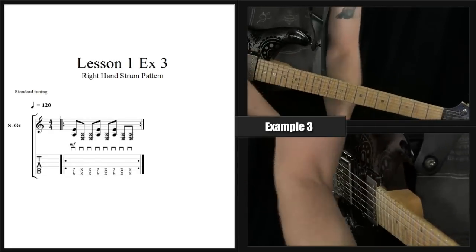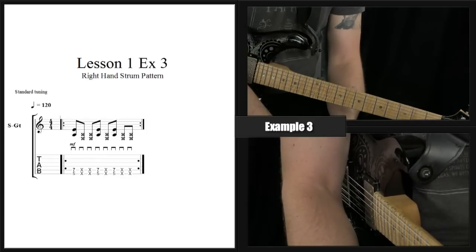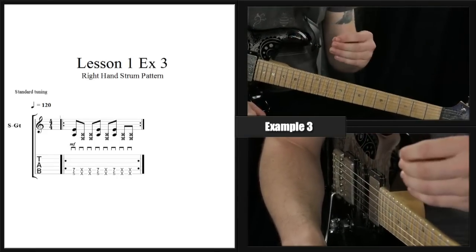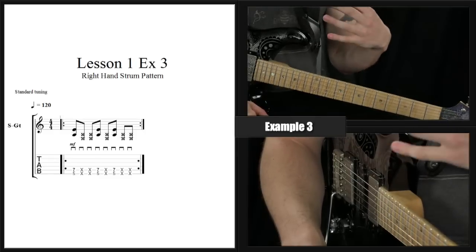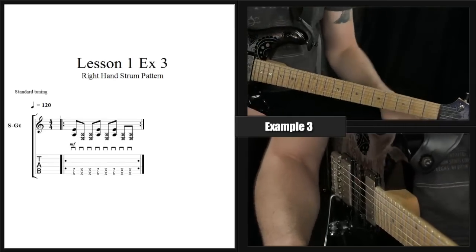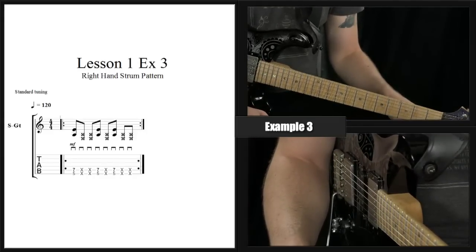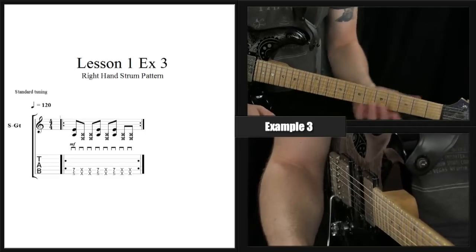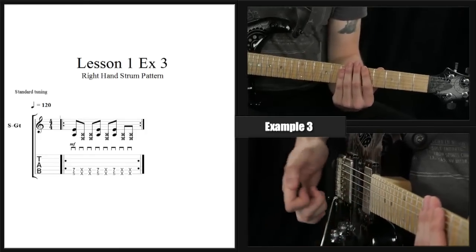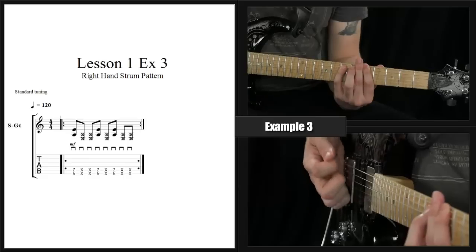This next example is a really important one — it's about blocking out your surroundings and holding an idea even though you think it's simple. The exercise is to hold the idea and play it to the best of your ability with the best feel, without any variation, without any oopsie-daisy. This introduces palm muting as well, and it falls in line with your rhythm playing. This is all down-picking. It's going to be a power chord on the fifth fret — real simple, nothing special, but the riff goes like this. That's it.